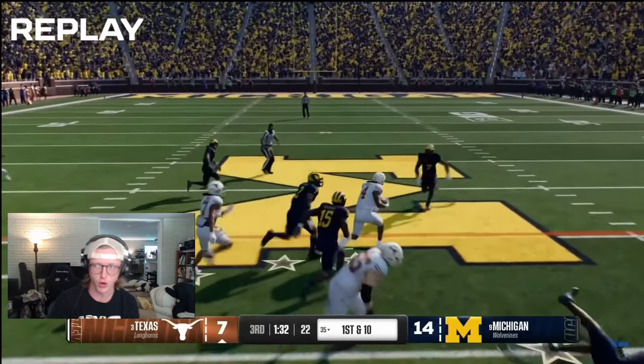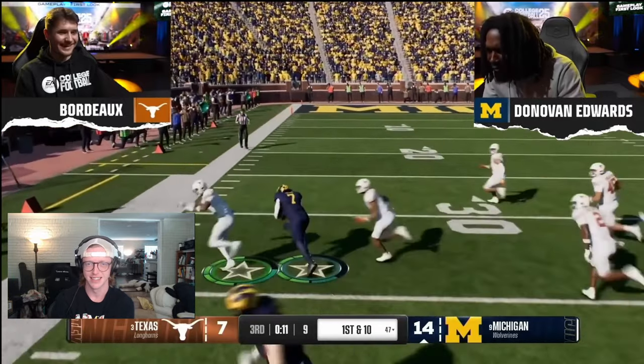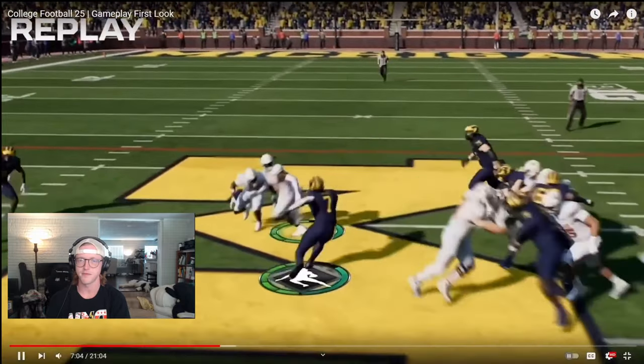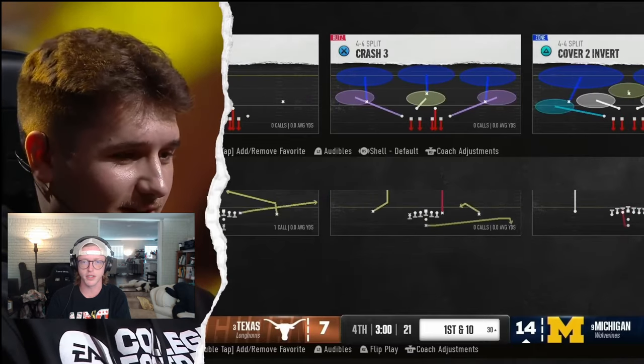How's that spin move feeling? I'm loving it — the spin is back. I like that step across and cut back. See, that's something that's concerning to me, because that happened a lot in NCAA 14 where a dude would just be running and you just couldn't tackle him. With the abilities in the game — which I think were hidden attributes previously — dudes you just couldn't stop. It was like Jesus was playing for the opposing team. I'm worried it's going to continue to make it tough to stop people, but players will eventually find the meta. We'll just have to see how it plays out.